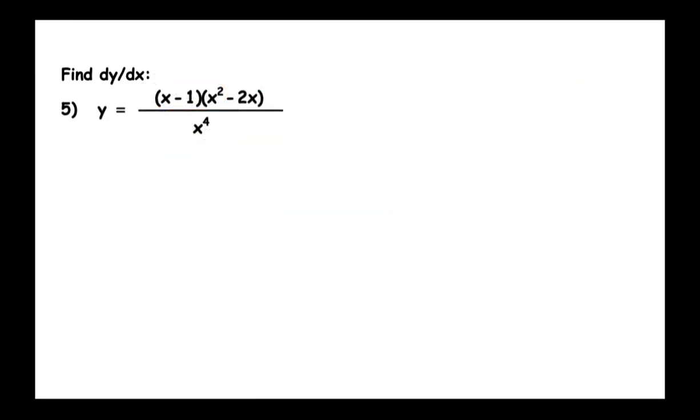There's also no such thing as a product quotient hybrid rule thing. Like here it looks like, u times v up top, I'll do a product rule first, and then I'll have a fraction, then I'll do a quotient rule. Well, no, because you'd be sort of getting a second derivative of sorts and not even a correct second derivative, because you'd be taking 2 derivative type steps. No, you can't do that. If you have a problem like number 5, you have to FOIL the numerator first. You have no choice.